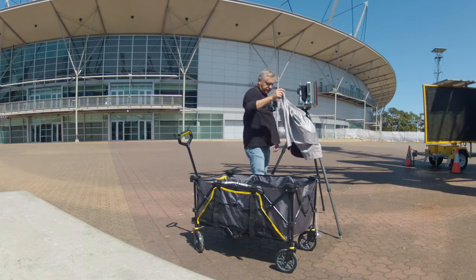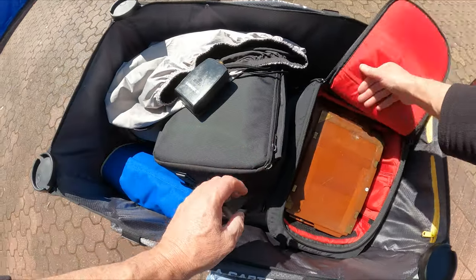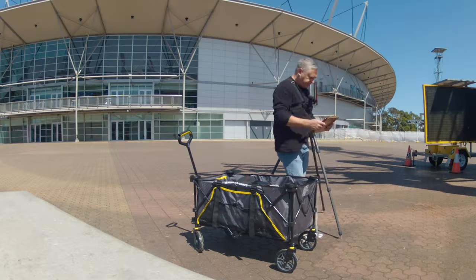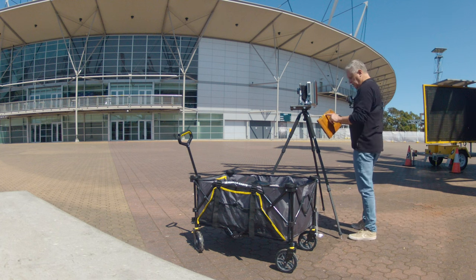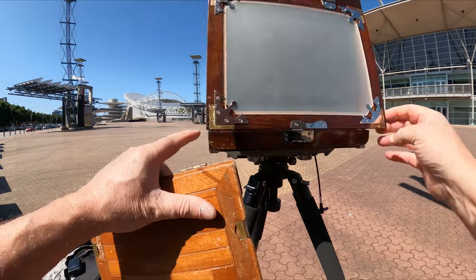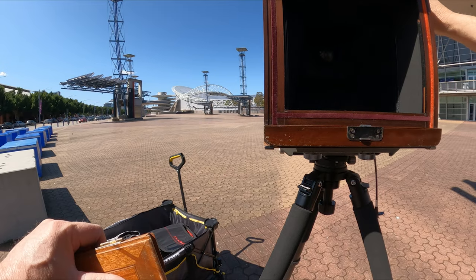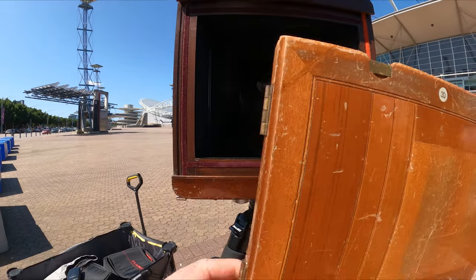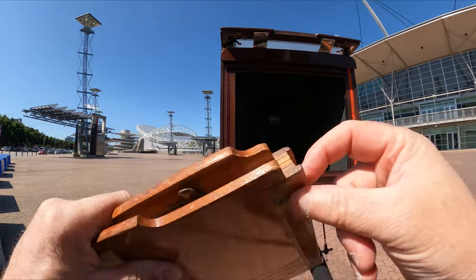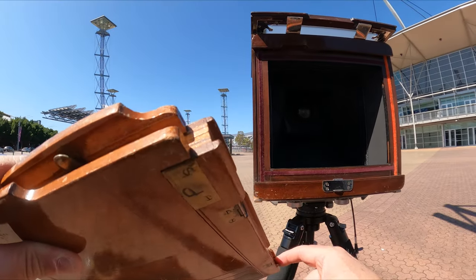Now I'm only going to shoot one on this side. I'm going to shoot the smallest number first. Now let's watch how this goes. We open the back like that. I don't like the way it sits on there. There we go. The way these click in is, see how there's tongue and groove, I guess.